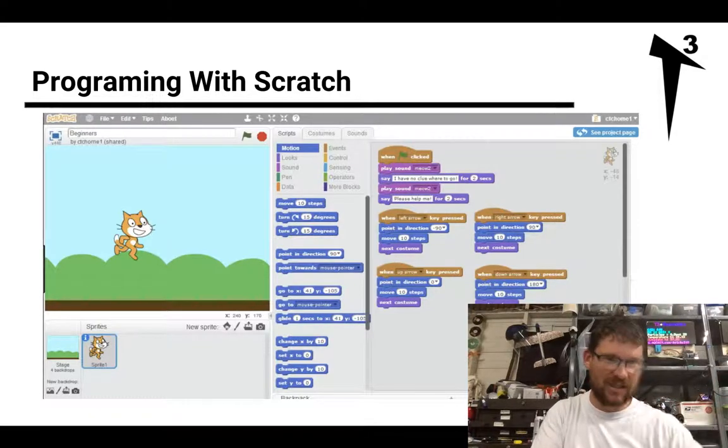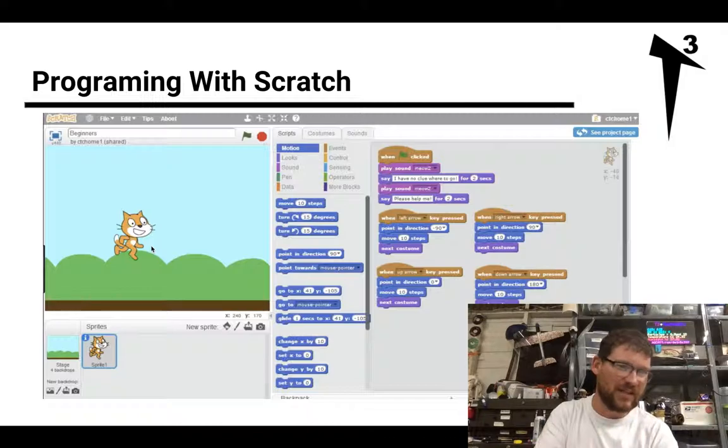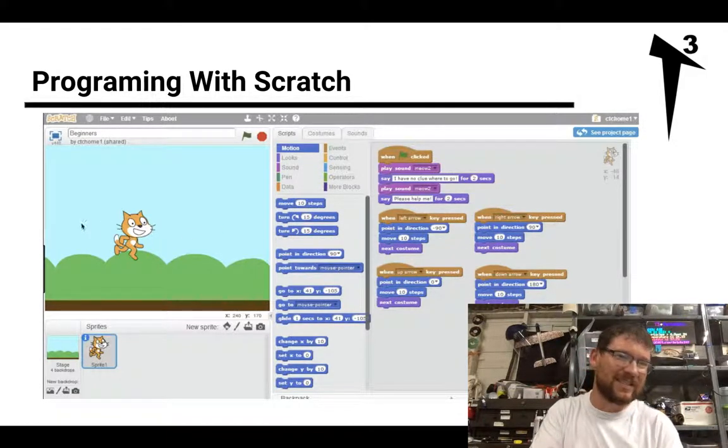What you can see here is what a basic Scratch stage looks like, and you can open up Scratch by clicking on Programs on your computer and going into Scratch, and you'll see that there's a little sprite, otherwise known as the thing that you're controlling. This sprite has a set of motion commands that are instructions for how it moves across this stage here.